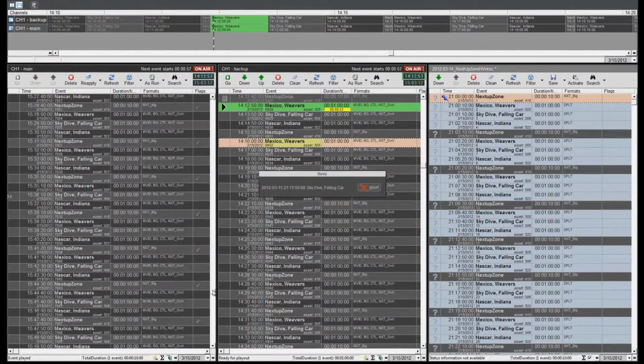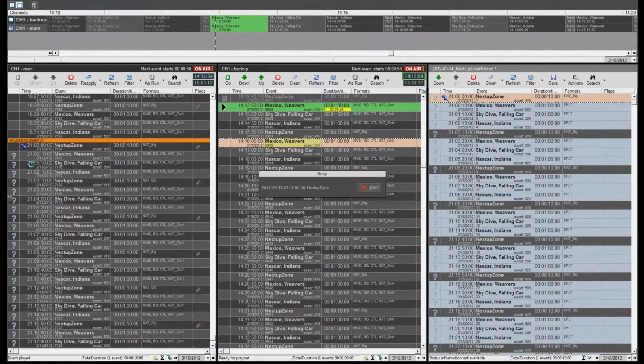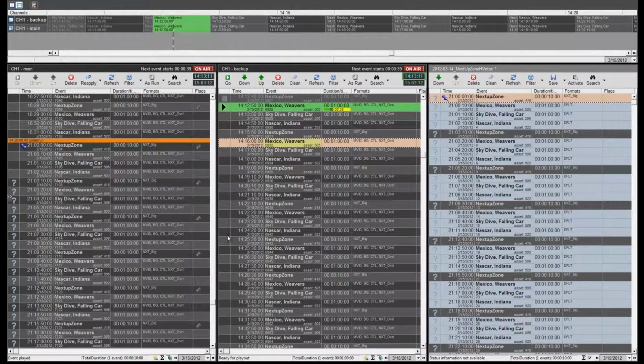So if we go down on the playlist, we can see that the playlist is appended, in this case with an underrun because of the fixed time, and at the same time we're checking the availability of the content. While this distribution process goes on, if any of the content is missing, it will be highlighted. Let's stop the export for now, and we'll see that the distribution process checks on the availability.